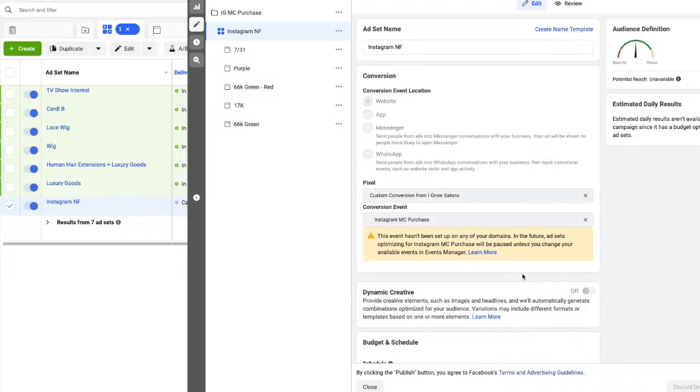So let's run the numbers on a $50 cost per acquisition. She needs 30 customers to hit her goal of $9,000. So 30 times $50 to acquire a customer is $1,500 in ad spend. Every $1,500 in ad spend will net her $9,000 in sales.